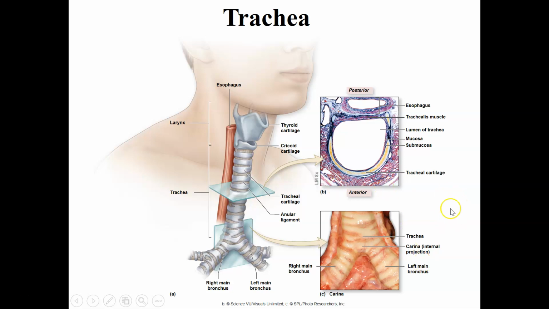Another feature I want to point out is at the base of the trachea is a structure called the carina. The carina is, let's say something gets into your airway, it gets by your epiglottis, you choke on it, and what happens is it's going to pass into, depending on how big it is, let's say it's small enough to pass through your trachea, where is it going to contact first? It's going to bump into the carina. So the carina is loaded with sensory receptors. Anything making contact with the carina triggers the coughing reflex.